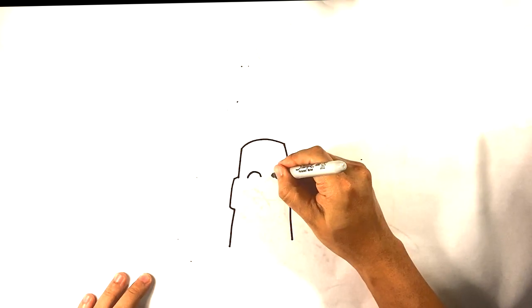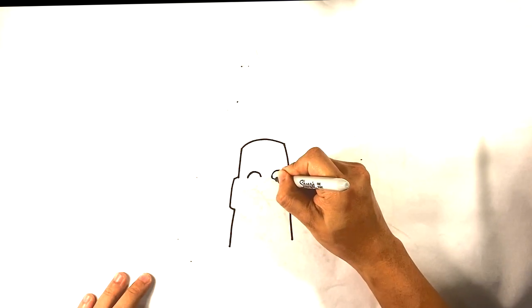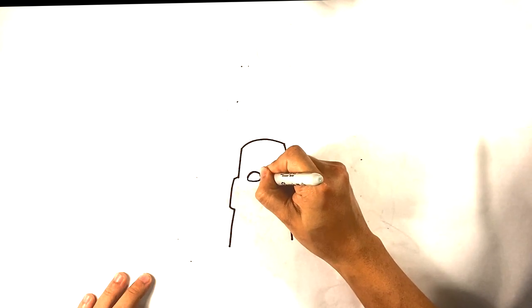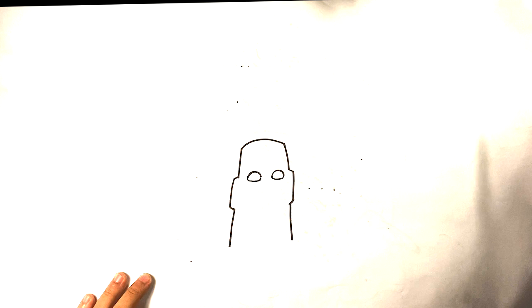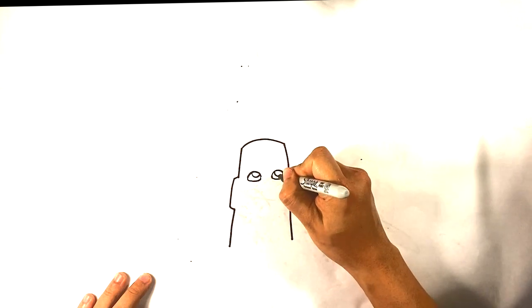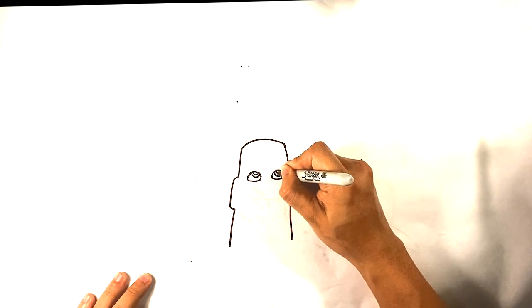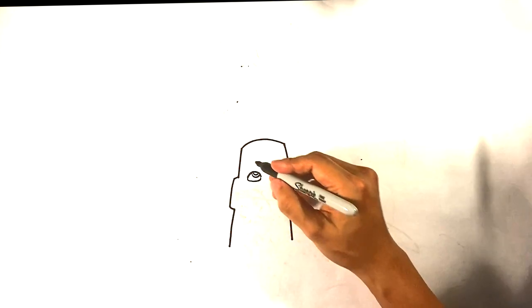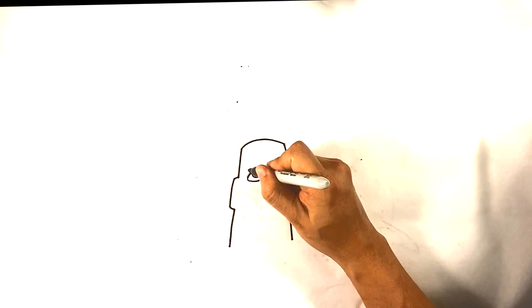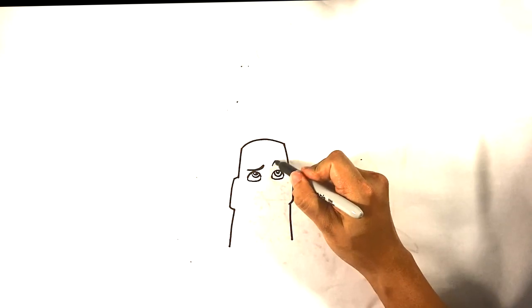I'm gonna go over here and find the eye — curve on one side, curve on the other, line underneath each. Going into the eyes now — it's gonna curve right here, right here, kind of looking up at Socks the cat. A line right here for the pupils inside the iris, and you can leave a little bit in there for a highlight. Line over here for the eyebrow — it's gonna be making that kind of confused face, one eyebrow like a U-shape and the other one is up.